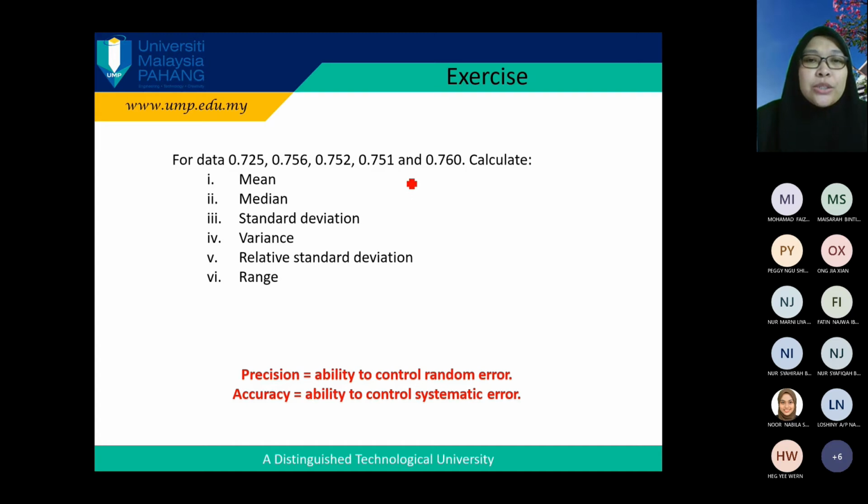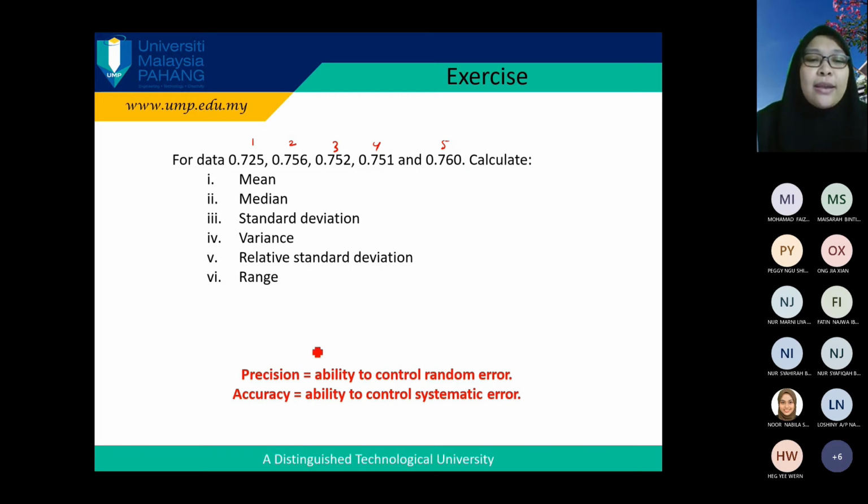Okay, so please be careful when you have lots of data. Okay, previously my students make mistake or very careless when there are so many data. Here we have 1, 2, 3, 4, 5. Okay, but sometimes they only take 4 data but divide by 5. Ataupun ambil 5 data tapi divide by 4. That is a careless mistake. Okay, so please be careful. Ramai yang hilang markah ni sebab careless, bukan dia tak faham.